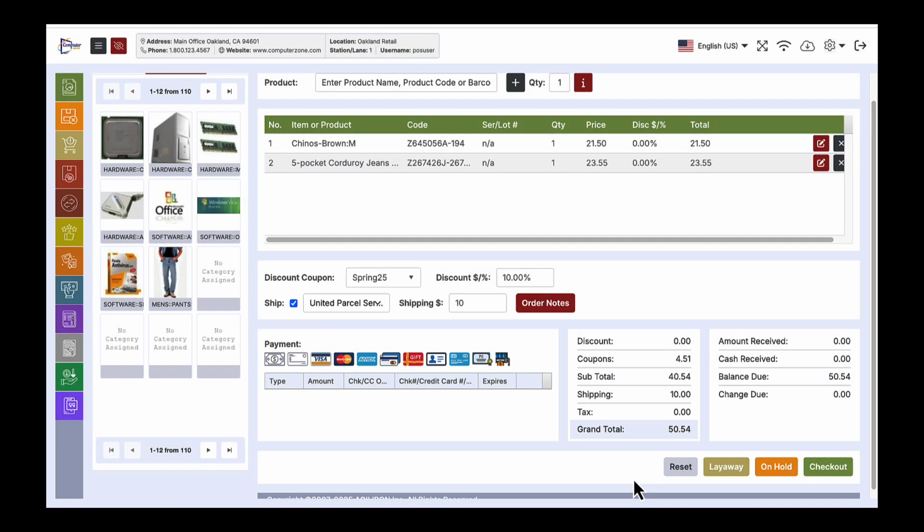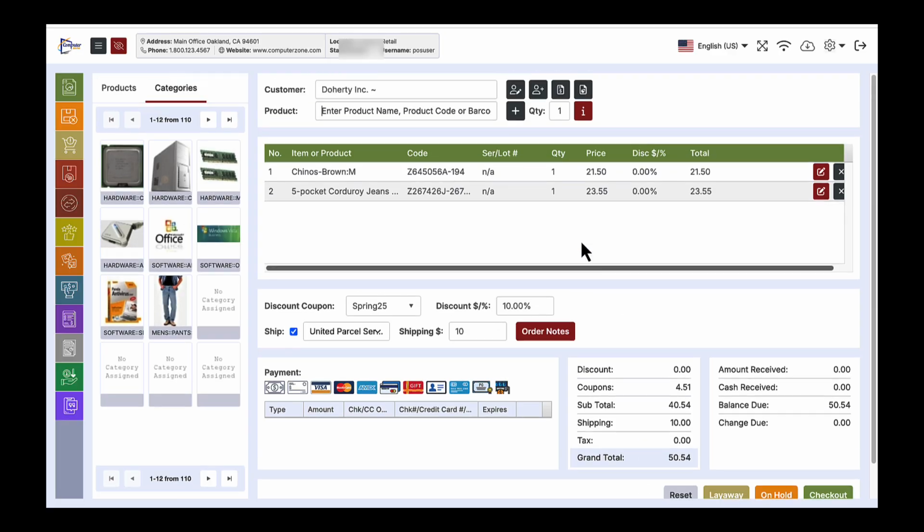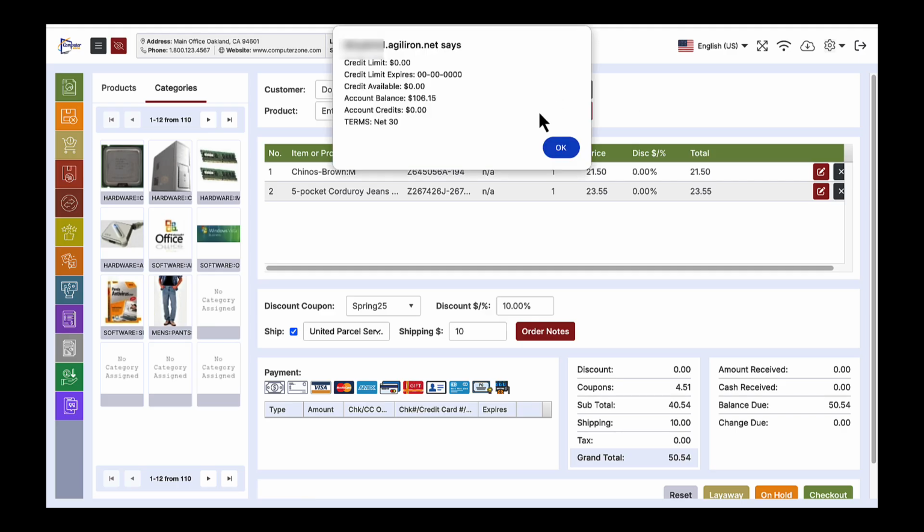In the point of sale settings, if you've turned on the ability for the customer to charge to their account, you can view their account credits using this button here. And so if I wanted to apply that balance to this order, I could actually use this button here to apply that credit to this order.